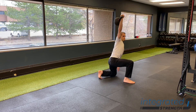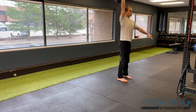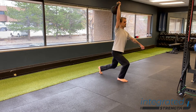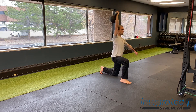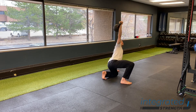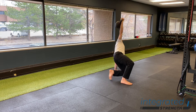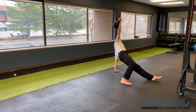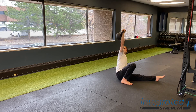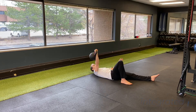A couple things to keep in mind as far as key points go. Number one, your breath and your spinal positioning matter a lot. Make sure you're constantly focusing on connecting ribcage and pelvis together — not necessarily stacked because there's some rotation involved — but just make sure your core is constantly supporting you and your breath is efficient. Make sure you're squeezing the bell hard, and for the majority of this, your eyes stay fixed on the bell. The more you can have visual focus on the object you're moving, the more your body will organize itself around it.